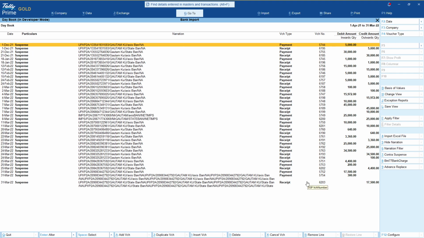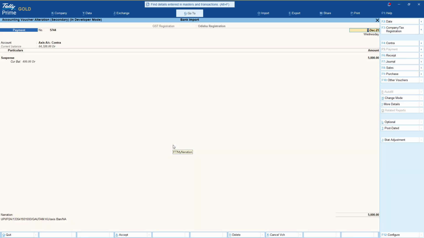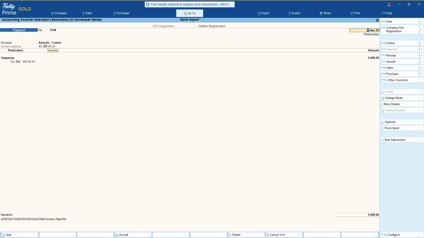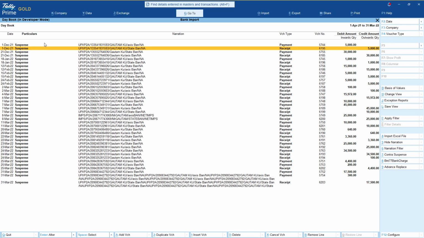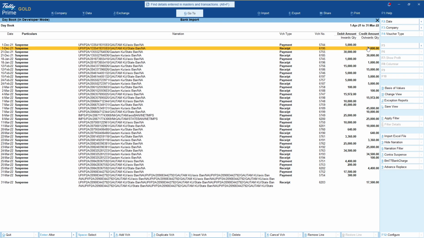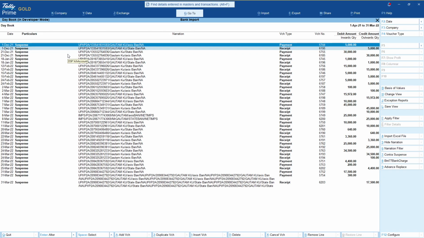After importing the Excel, I found that on the first day, December 2021, I am having a payment voucher where I am having Axis Bank, and in the second entry I found that it is a receipt voucher and the amount has been received in the SBI account, and the amounts and date are the same, ledgers are different, voucher type is different. That means it is a contra entry.